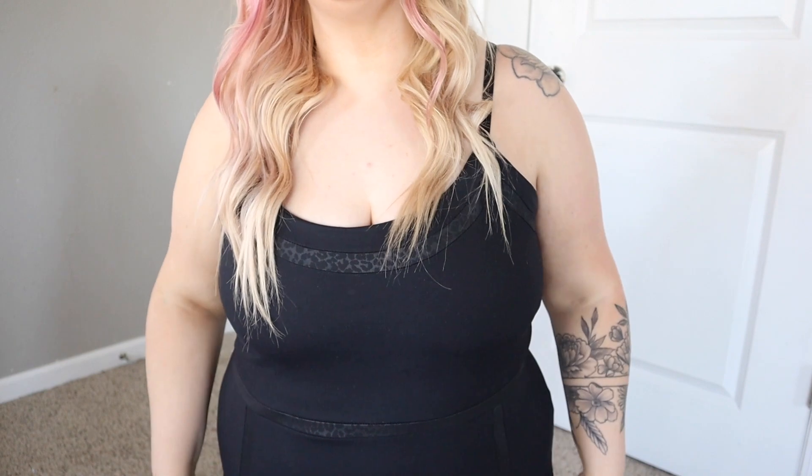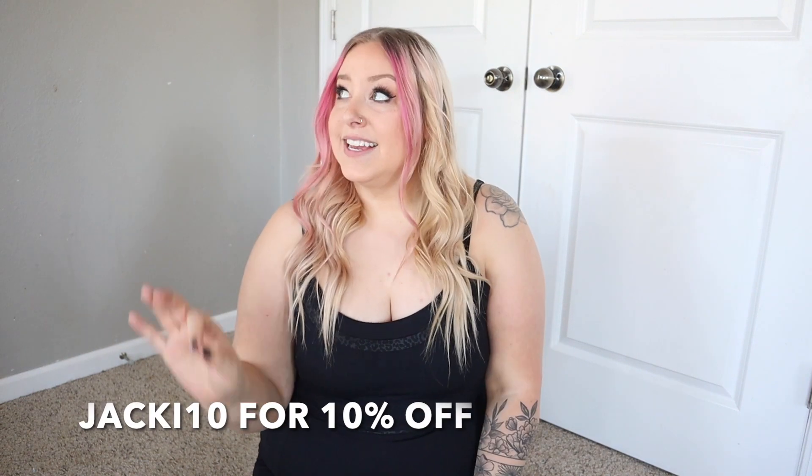Same with the leggings — I'm 5'3, kind of short. Not too short or too long for my legs. They fit good, they're comfortable, they are compressive, and I really really do love them. I'll have them linked down below if you want to check them out. I do have a discount code — I think it's only until the end of March, so definitely go snag yourself a cute little workout set. I feel like it's actually flattering, and I don't love myself in tank tops.